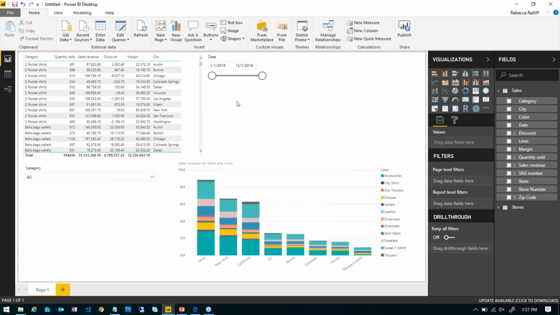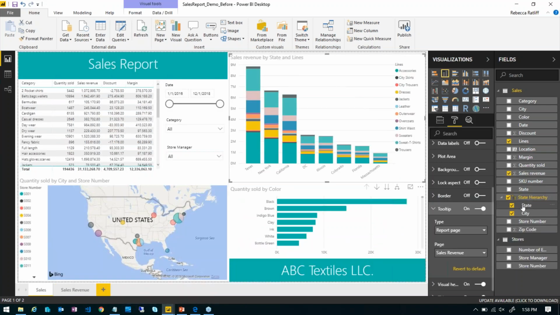Great, thank you. Is there a limit on number of drill downs? So I'm not 100% sure on that one. I believe that you could have as many as you have your hierarchy built. So as I said in my example, you would have year, quarter, month. So then you could drill down from year to quarter to month. So as long as it's in the hierarchy, I think it should be fine.